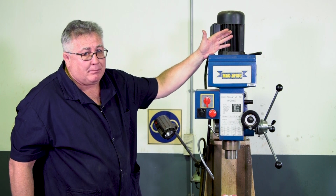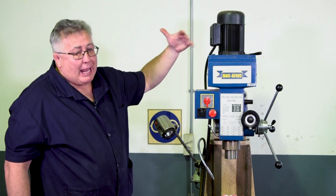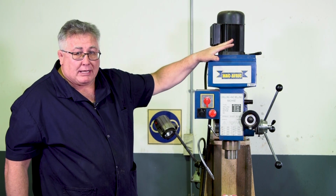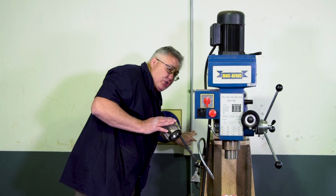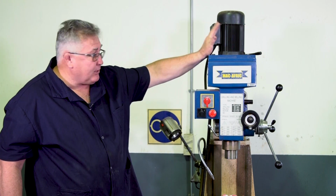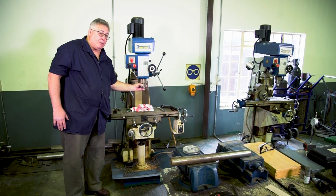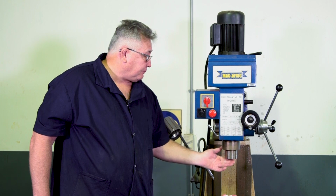So it makes it a bit cumbersome if you have to change your speeds, because you first have to open and only then change the belt to different size pulleys before you can change your speed. It's important that if you're going to do it in this case, that the machine must be completely isolated at the main switch before you attempt to do any belt changes on it. So that's the head. The head has the motor, it has your drive, either belts or gears. It also contains your spindle. The spindle is the area where your cutting tool will be fitted.